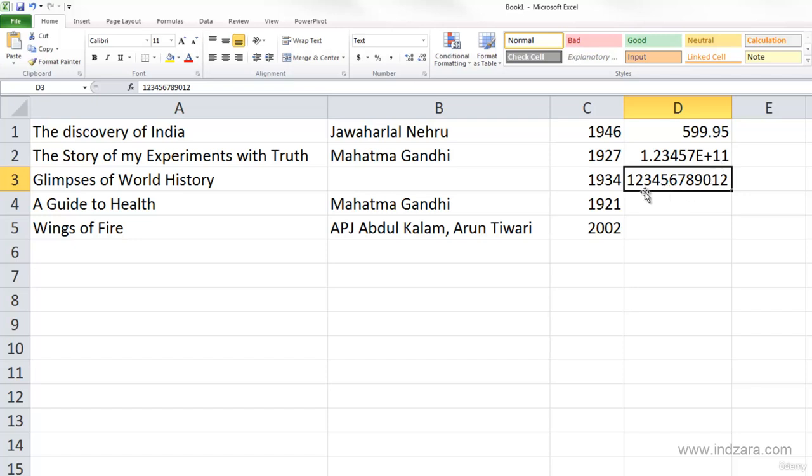You will not be able to see all the digits. This can be handy whenever you have long product codes or even credit card numbers which have more than 11 digits. If you want to display all the digits, then choose the text number format, and that will help you to display the data as you want it to display.